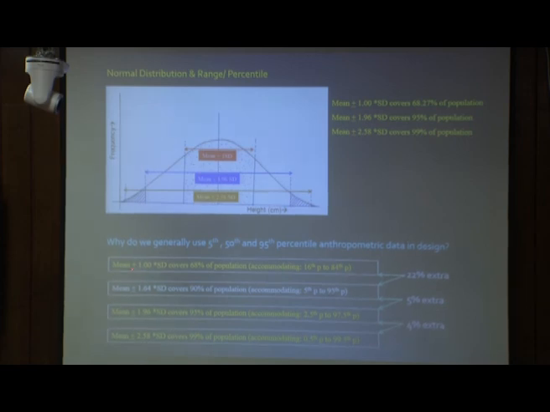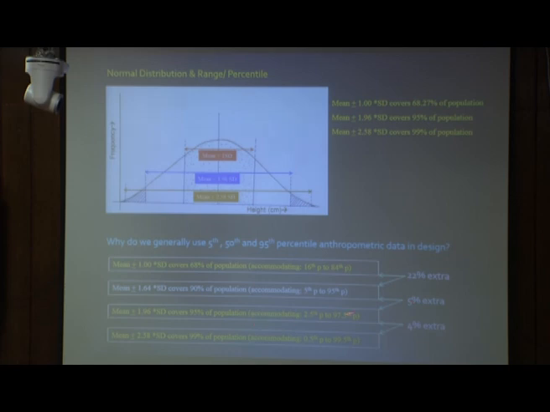If we consider only mean plus minus 1 SD, we can cover 68% of the population, but if we consider mean plus minus 1.64 SD, then we are covering 90% of the population. So what is the extra percentage we are covering by using this 0.64 SD more? We are covering 22% extra. Similarly, if we go for 1.96 SD, then we can cover 95%. So what is the increment from 90%? Earlier it was 90%, now it is 95%. So only 5% extra we can accommodate.